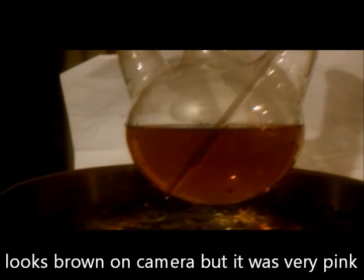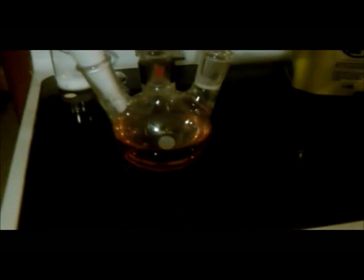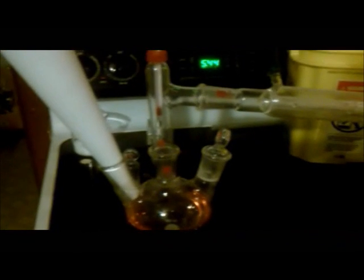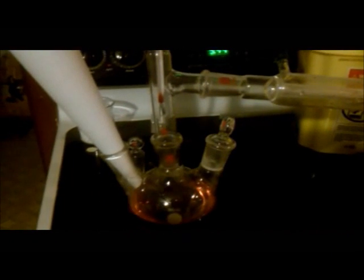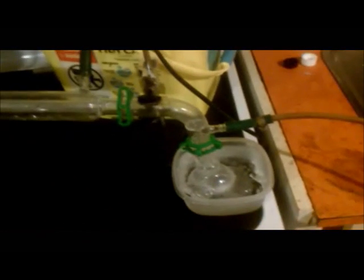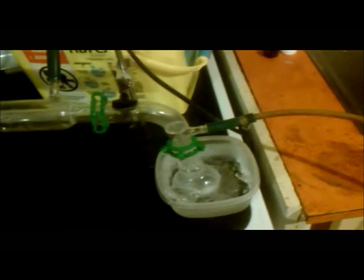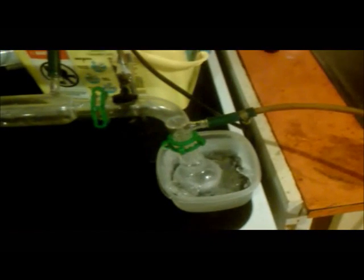Now I'm going to set up for simple distillation. Here's my distillation setup. I have the ethanol and sulfuric acid in the same flask, and I'm going to add sodium bromide to the other. With the still head and a thermometer, a condenser, and I'm pumping cold ice water through there, and I have the receiving flask. Inside the receiving flask is 25 milliliters of cold distilled water, and that flask is also placed on an ice bath, which will help minimize any evaporation of the bromoethane.